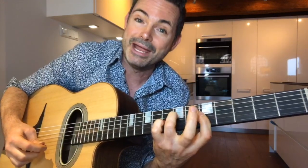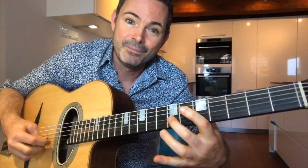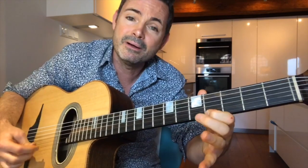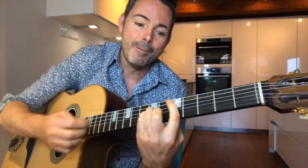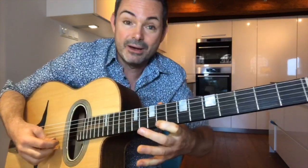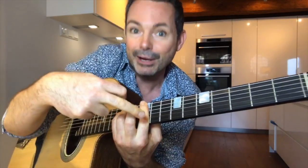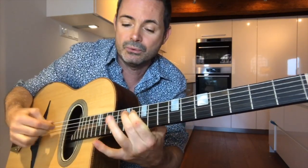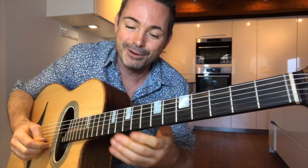Okay, so you do that for the A minor, you move to D minor, and you do the same for that. So you take the D, and it doesn't matter where you play, there's your D minor, you can do it there. If you've got your D minor here, it's the same thing, there it is. Just visually seeing that chord and playing one fret below each note. And then with the rule, scale tone above, half step below, we've got.